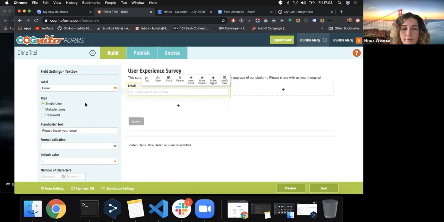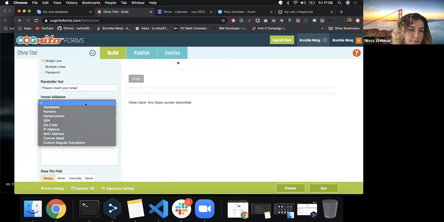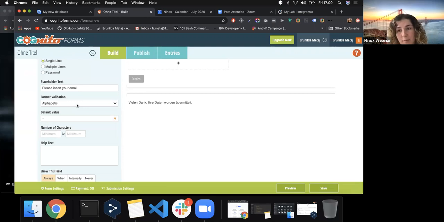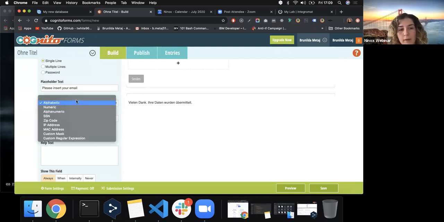Let us say that we only accept, well, it wouldn't make sense in an email, but for example, if you're not accepting numbers, or not accepting letters, or you don't expect special characters, or you have some sort of custom format that you want to create.